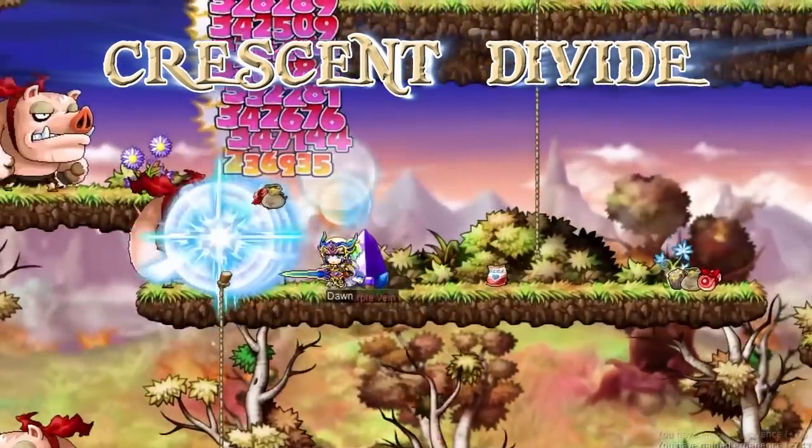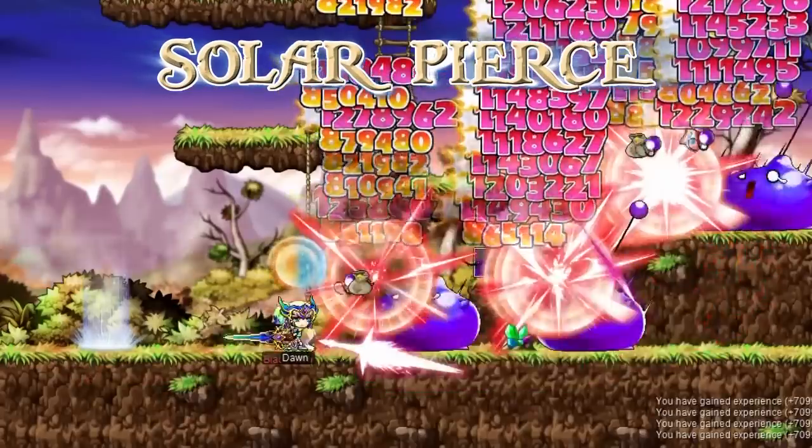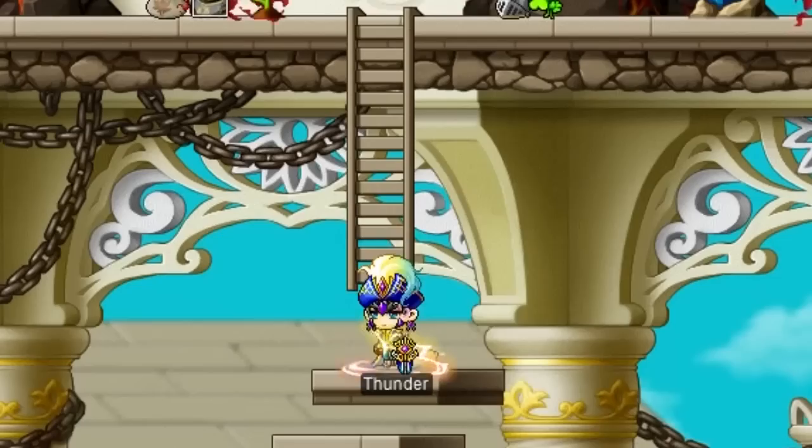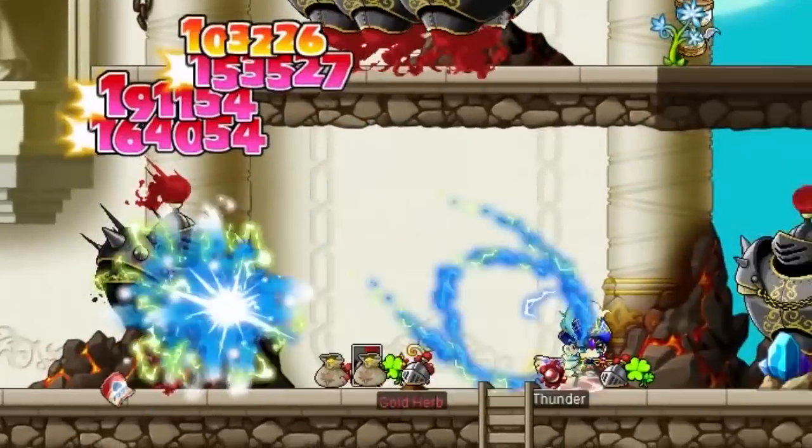Dawn Warriors take baddies for a spin with Crescent Divide, while their Solar Pierce skill will cut to the chase in battle. There are many more buffs and skills waiting for you to discover, so pick a character and dive into the action.